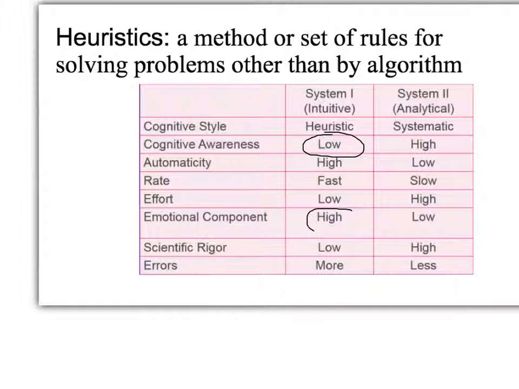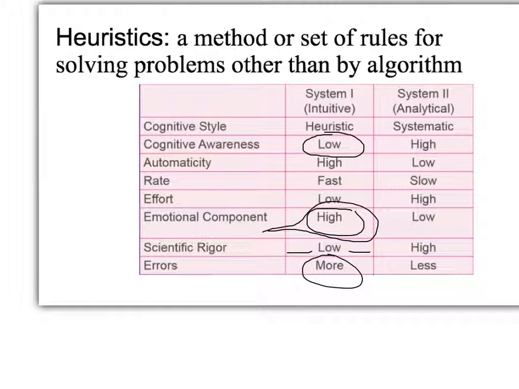The emotional component is high. We value our ability to focus or to make decisions based on our intuition, and we have a little bit of a self-esteem issue going along with this. So if we're wrong, we get upset about that. It's got low scientific rigor. It's not really based on evidence-based practice. It's more based on thinking about your experiences in the past and applying them to the future, which is a good thing. But if you're not aware of some of the pitfalls, it's not a good thing. And the intuitive fast system could be related to more errors.